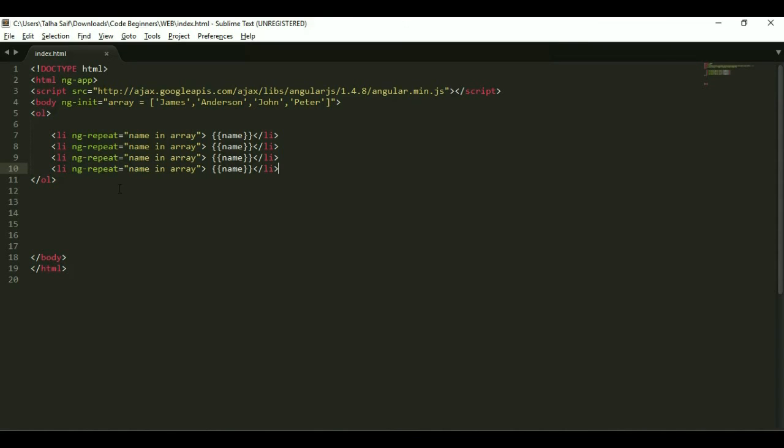This is the basic concept of loops. Because you cannot actually use for loops and do while loops in AngularJS, in order to repeat the data you have to use a directive that is ng-repeat. As I usually say, I am focused on understanding in spite of copying the usual code.